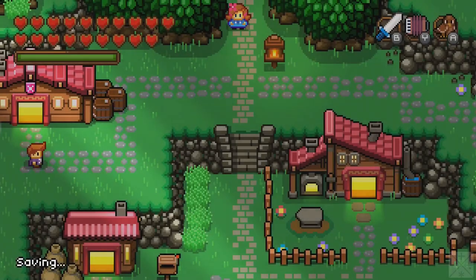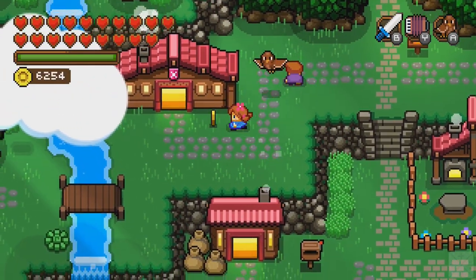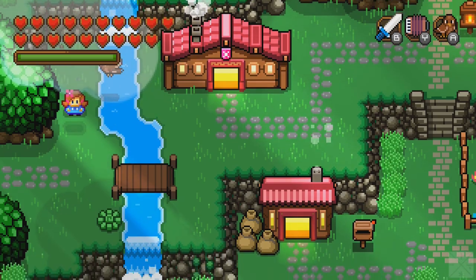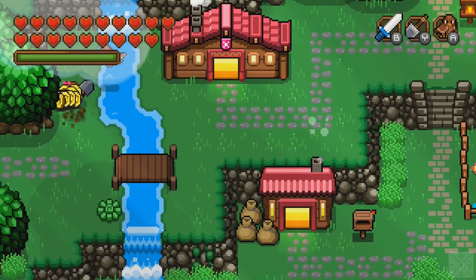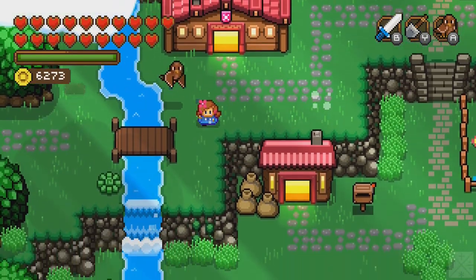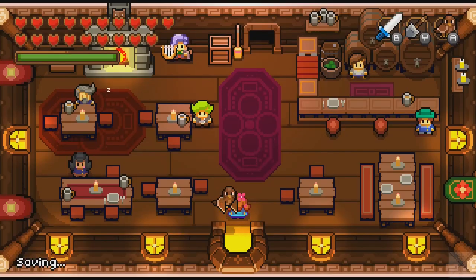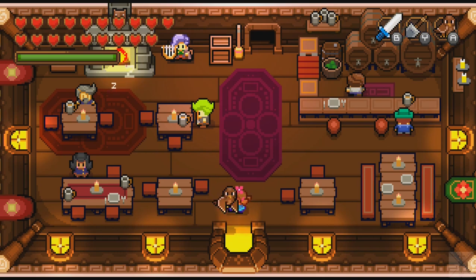Right then. So here we are in Blossomdale. And there's a dig spot over here. I'm sure I found it ages ago and just never came back for it. I wonder if there are any more dig spots around here. Well, I'll worry about that later. Right then. This is where we start.